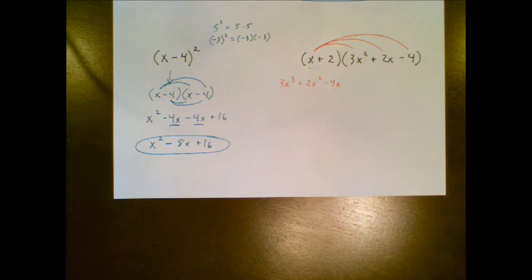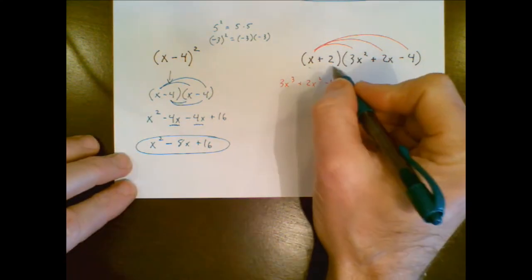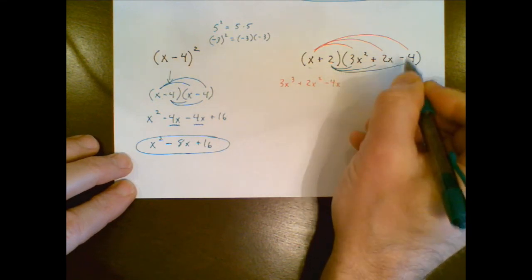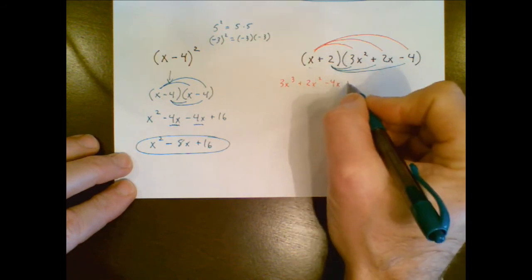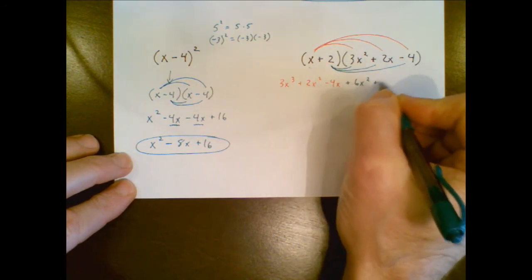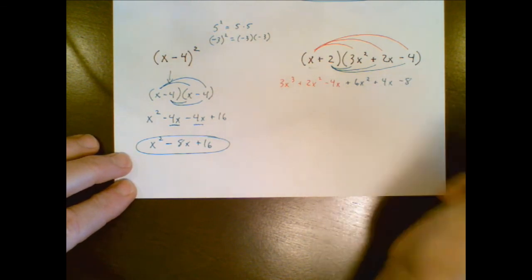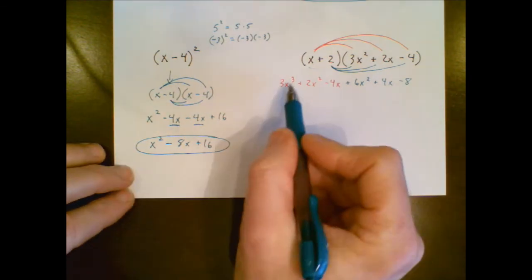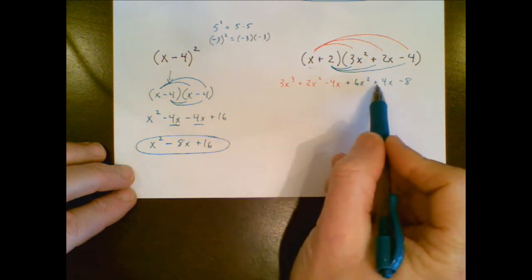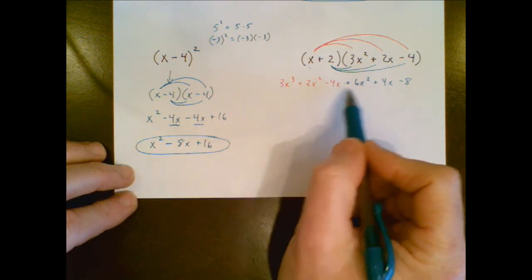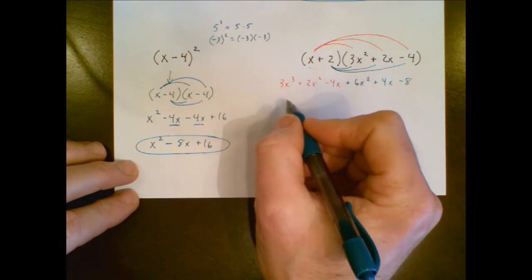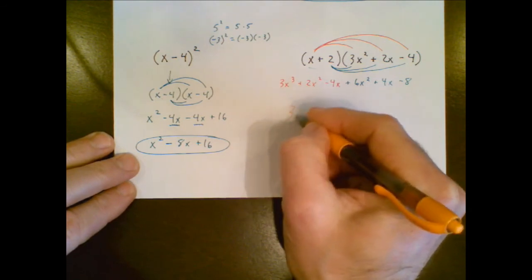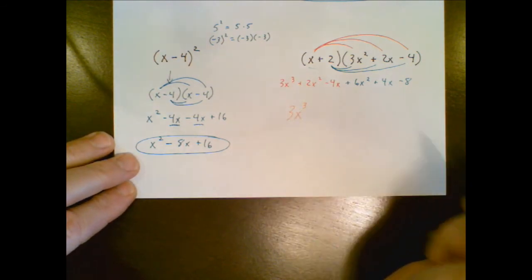And because this one's going to get a little bit cumbersome, I'm going to use a different color for the second part of my double distribution. Now I distribute my 2, so I get plus 6x squared plus 4x minus 8. When I do that, I've got a mess. I've got to really look carefully for my like terms. 3x to the third has no other term that matches up because there's no other exponent of 3 term. So for my final answer, the 3x to the third is just going to stay put, meaning it doesn't combine with anything.